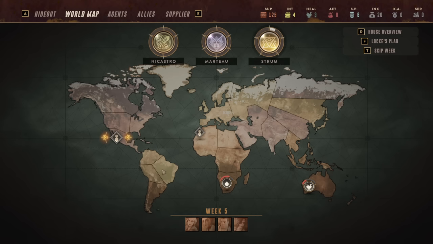So now, as you can see, after obtaining the first keystone and getting the Banished Court's attention, each one of the lords, we got Nicastro, Marteau, Strum. Marteau is hammer in French, by the way. So now we are getting missions that are directly tied to the progress of each lord. Strum has some progress right there. And the more the progress bar fills, the stronger that lord gets, so that his or her missions get even harder to complete. So it's very important that you keep them manageable.